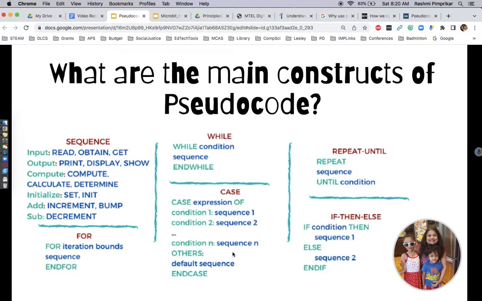Repeat until. The repeat until construct is a type of loop that continues until a certain situation happens. It's similar to for, but instead of applying actions to a particular data set, it loops the action until the algorithm achieves a goal. You list the sequence you want to repeat first, then explain when you want the sequence to end.